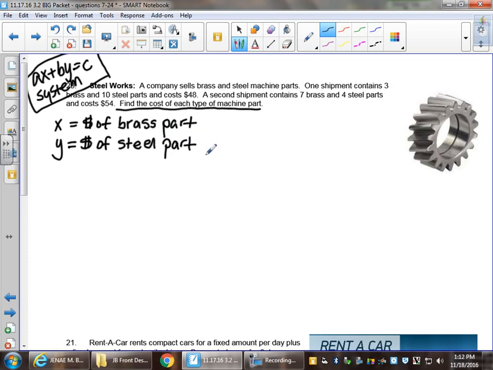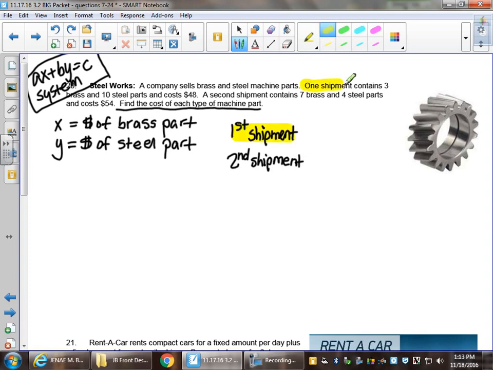Mentally grouping what goes together, I see that we're comparing shipments. I see information about one shipment and then information about a second shipment. So let's say first, you can say one shipment if you want, but I don't really have room. So first shipment, second shipment. For me, I'm going to make the information about the first shipment yellow.